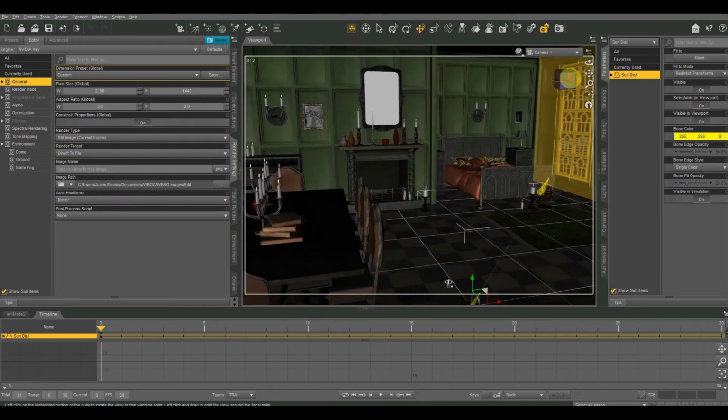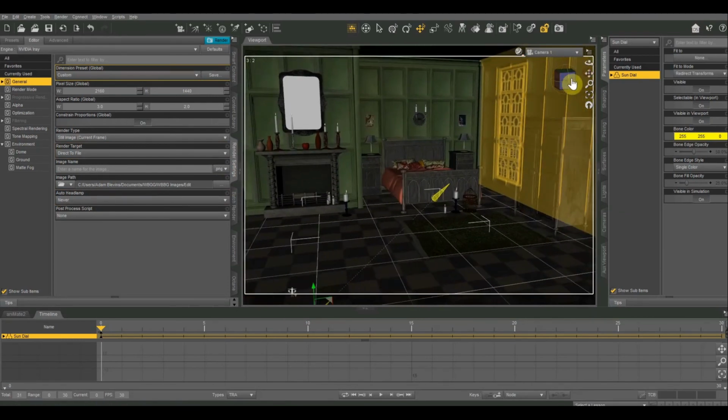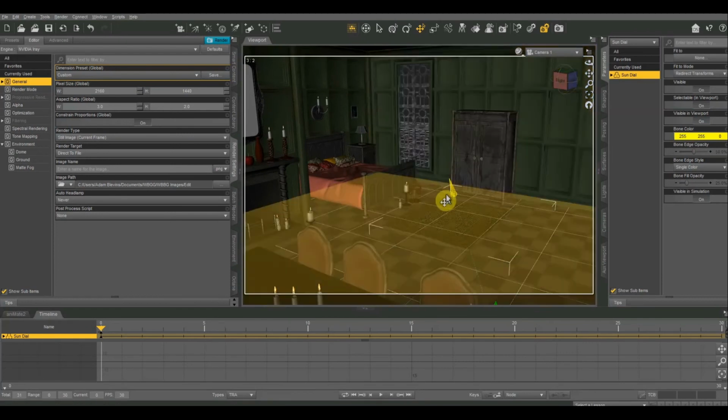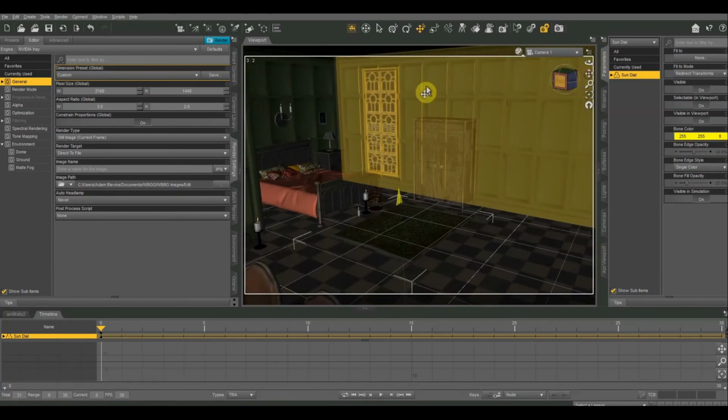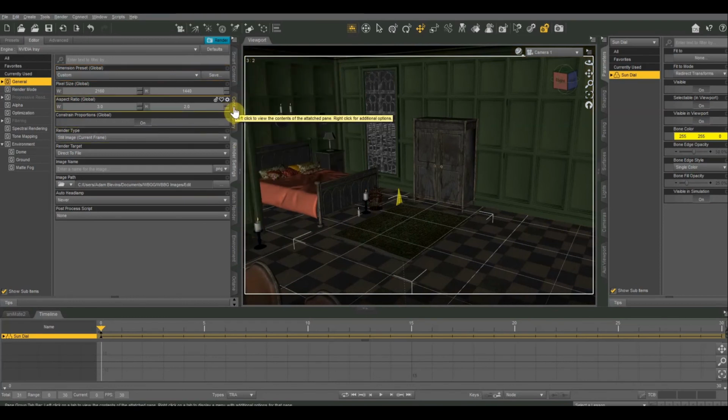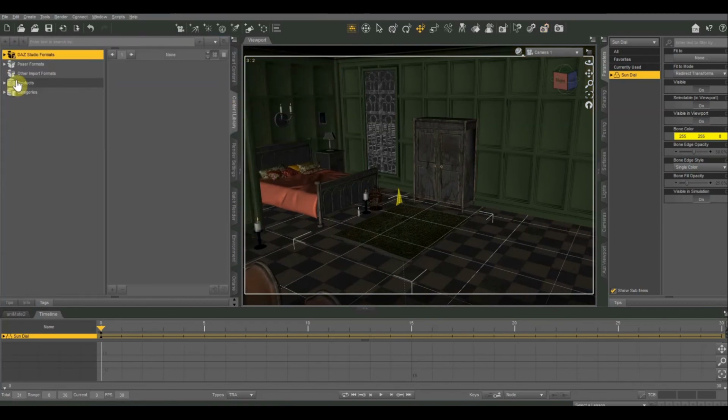So the first thing that I'm going to do is get my new lighting setup in place, because I'm going to apply a texture on this entire room that's basically going to make all the lights not work. So let's go to the content library, and the first thing I'm going to do is find my ghost lights. I'm going to use a ghost light setup.